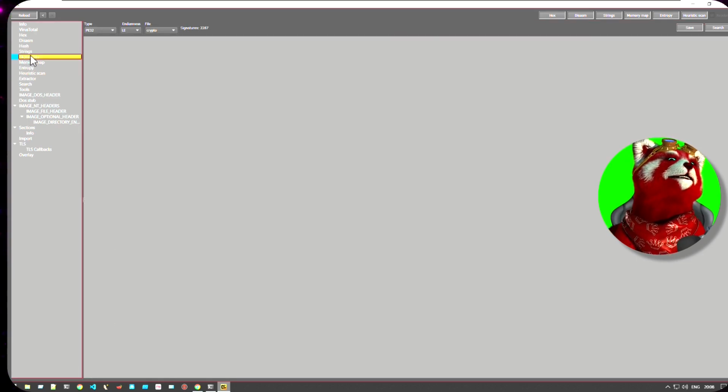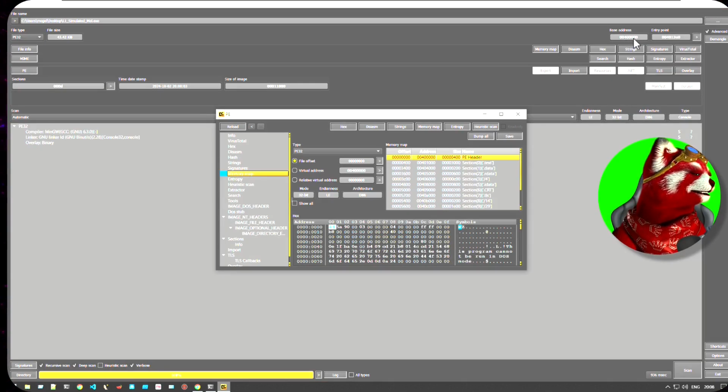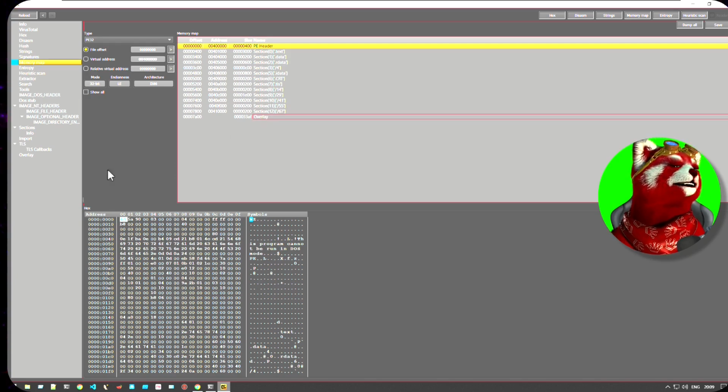If we click on signatures, then we have memory map. Can you recall this address? What is this address? Look at the base address. Base address is 400, and here if you see, this is the address. So this means this is where the PE starts. Its base size is 000040, and that same size is the offset for this, which is basically the difference. After this, we see the sections starting. First is the .text, .rdata, .idata, CRT. Okay. At last we see overlay.